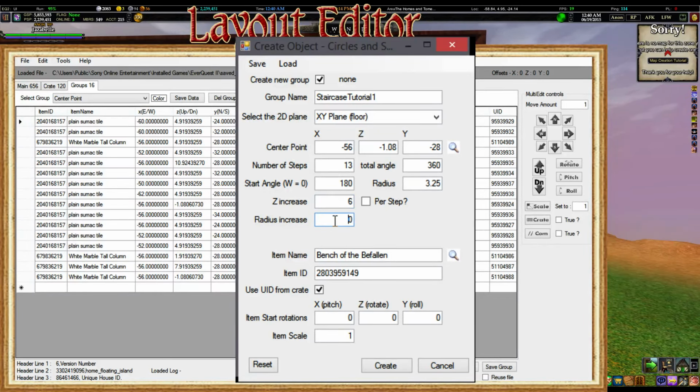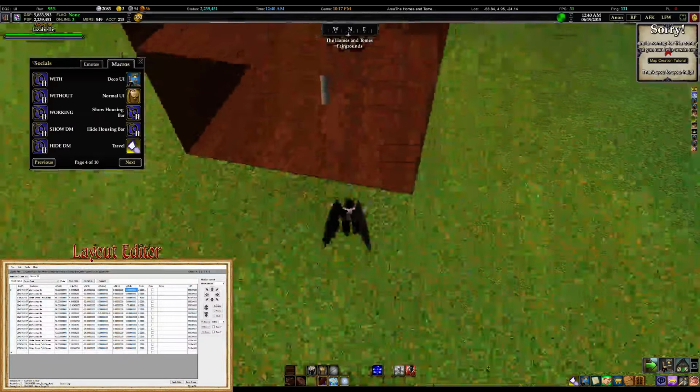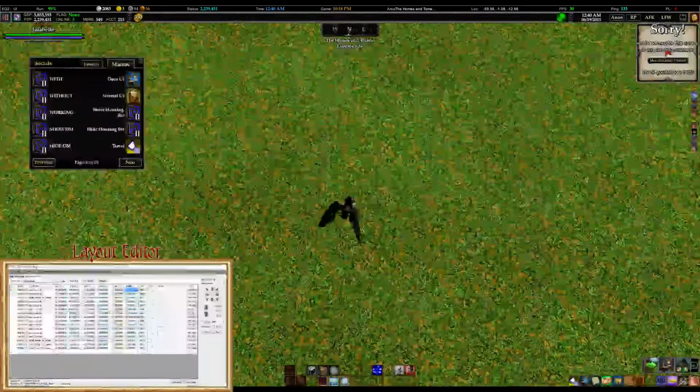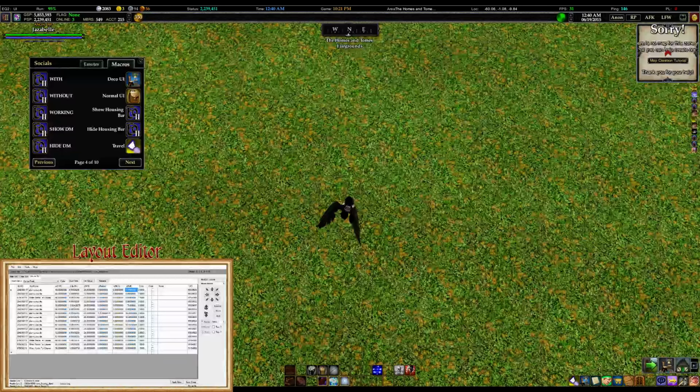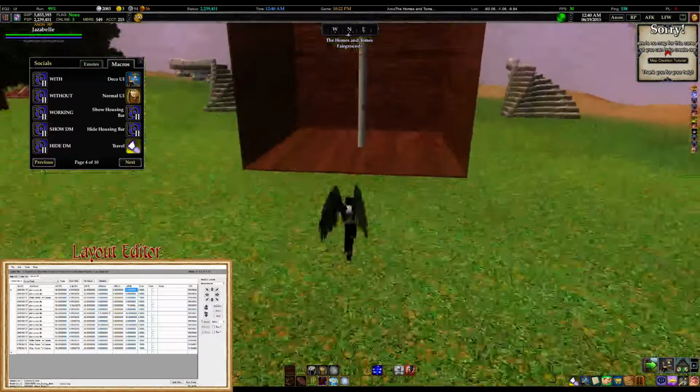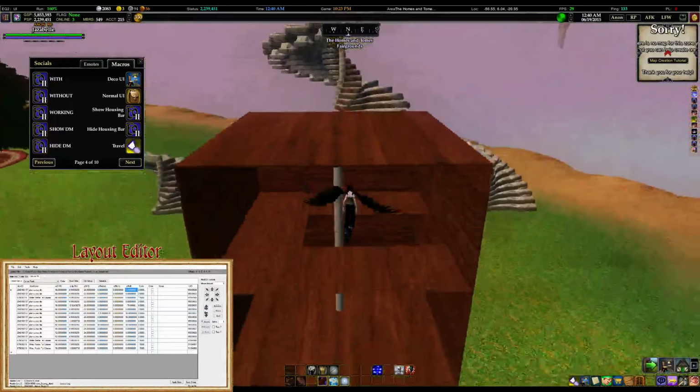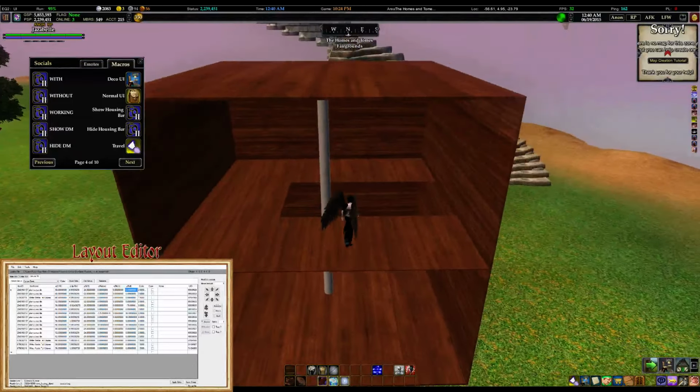Radius increase is for if you're doing a spiral. That is not something we need to worry about for a spiral staircase. This is for, like, if you were doing an actual spiral on the ground, like, let me just draw it in game with my mouse. As you can see, you start at the center and then you go around, like a snail shell or a nautilus shell or anything that uses that sort of spiral.